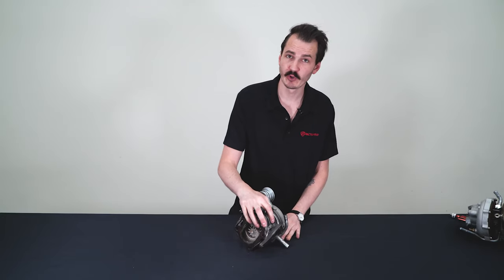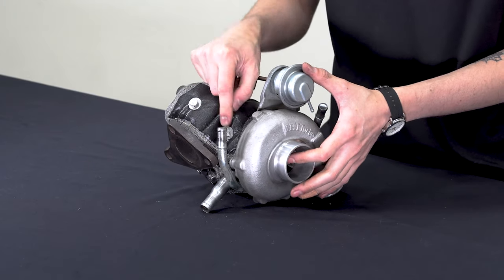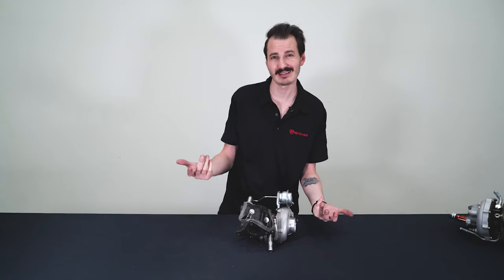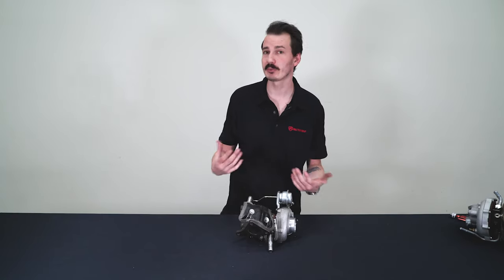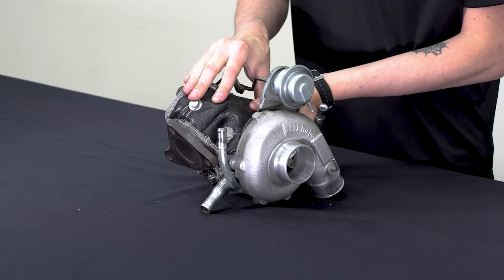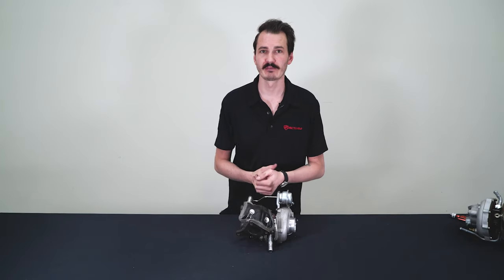Either way to do this will be fine. You'll see I just used the first method where you wrap it around the post. This method with the lock wire tool can be a little bit easier, but getting a pair of pliers in that tight space can be a little difficult — so it's really whatever works for you and there's not a bad way to do it. You just want to make sure that the blanket is snug against the turbo, not too tight, and the stainless wire should hold up to whatever you put it through.